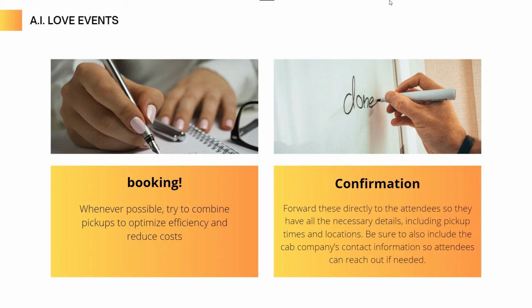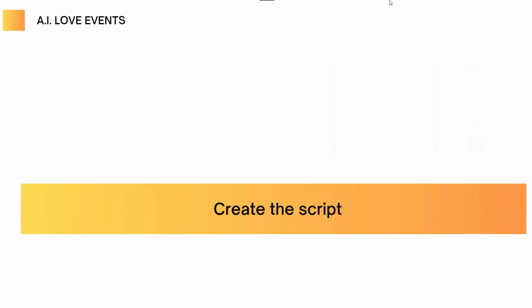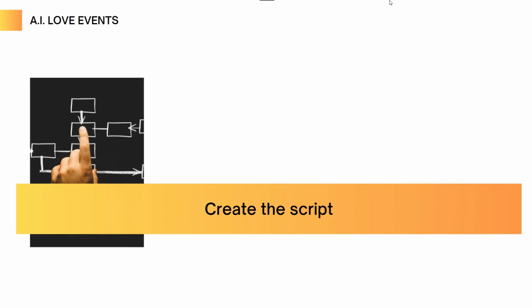Now we'll move on to creating an event script for your day or week. A script is essential, a tool that ensures everyone involved in the event knows exactly what's happening, when it's happening, and who is responsible. First, we break down the event timeline. Don't go too much into detail, we're not making the agenda.